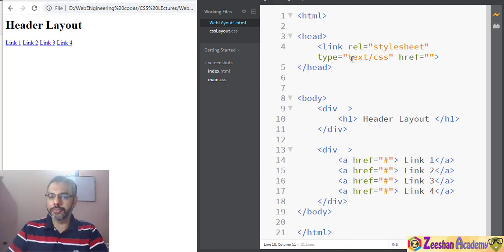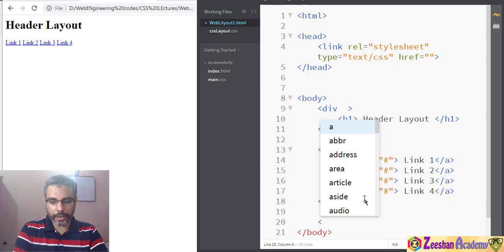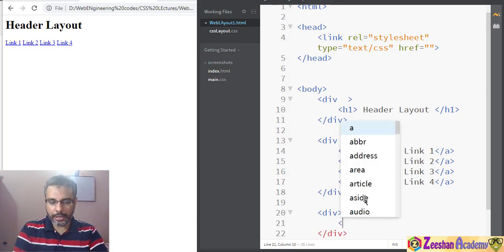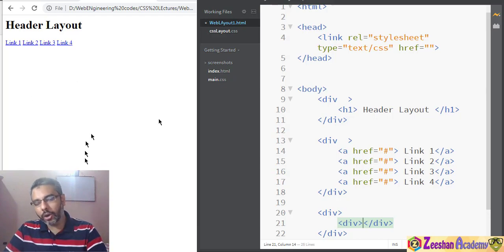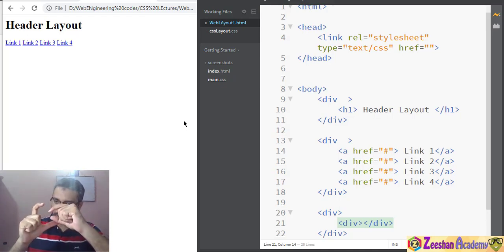Once you create this simple page, what I will be doing further is creating columns as well. So let me create a column. For column we will go into division and create a division. Within this division we will create another division. What I'm trying to do is that we have one division for header, one division for our links, then a third division that will define the body of the content. Within that body we will have further 3 column divisions. So it's like a box within a box. We will have one main box, and within that a 3 column box layout.